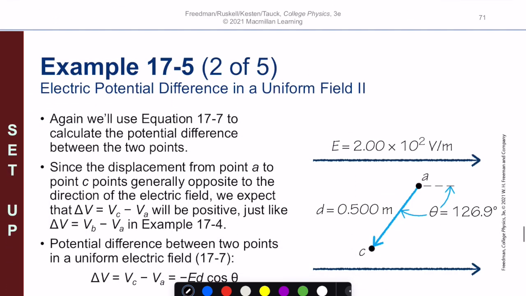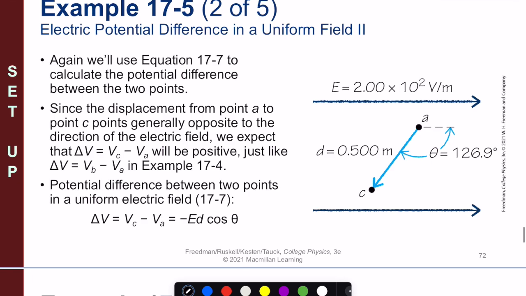So let's take a look at the example. It looks like the book decided to define this as 126.9, but I think I have convinced you now that either way you decide to put C, as long as this angle is 126.9, you have an area of equal potential. And we're going to talk about equal potential in the next section. Okay, so just keep that in mind.